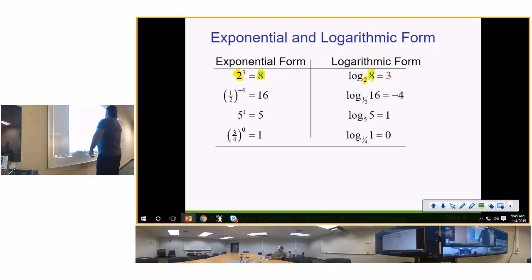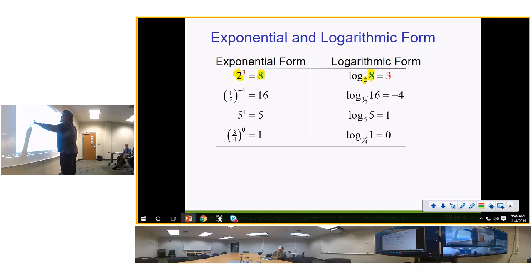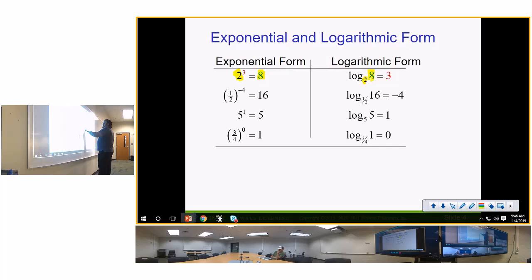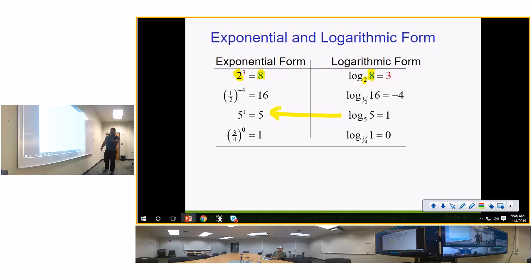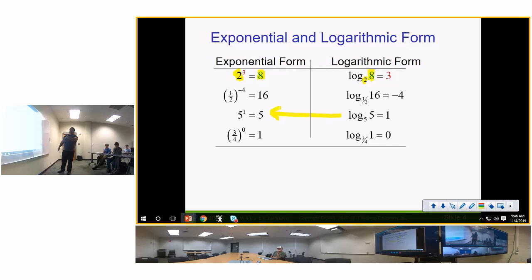And Y is 3. Thank you. A to the Y. I'm going backwards. Same thing here. I've got an exponent. I'm going to change it to a logarithm. And I can go from a logarithm to an exponent. Make sure you can go left to right and right to left. If it takes you 15 minutes to look it up, that's too long. You need to be able to go from left to right and right to left.